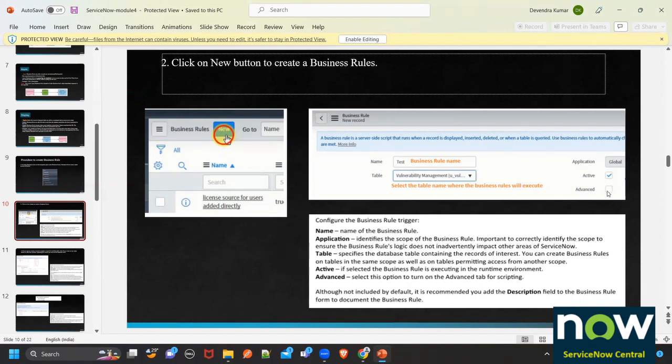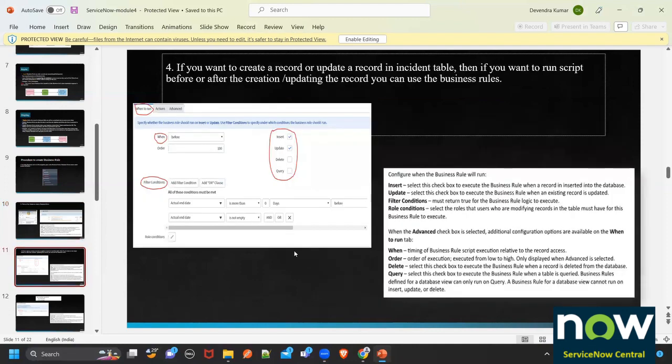The moment we click on advanced, we get these options to set up, like when to run. Basically, when to run is what are the conditions when my business rule will run. Second tab is actions: what action will be performed when these conditions are met. Third is the advanced tab. Let's say there are certain things which you are not able to do via drag and drop, or just by configuring, and you want to write certain complex conditions, like date calculation, payroll calculation, or time zone calculation. You can utilize the advanced tab wherein you will be writing the code.